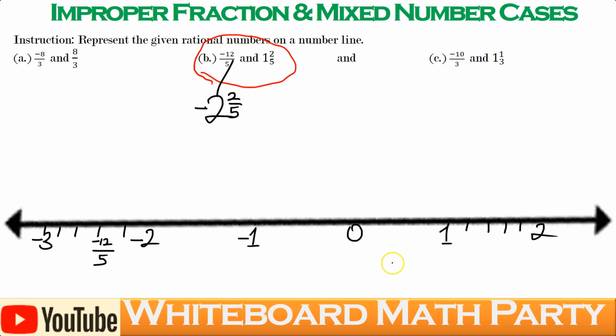And on the right hand side, 1 whole number is already here. I just need to count 2 more. 1, 2. And this is where I have 1 whole and 2/5. This is done as required. So what I need you to do is to solve the question and see. Let's see how well you have understood.